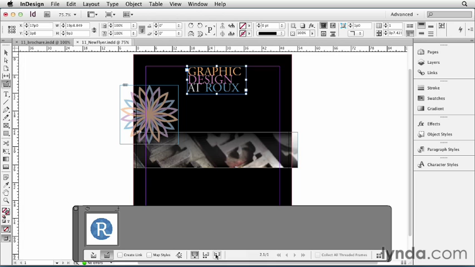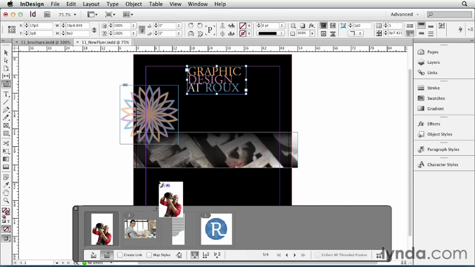There's 3 modes here. One places and removes it from the conveyor. The next one places it and leaves it in the conveyor. And the third places it, leaves it in the conveyor, but then goes on to the next object in the conveyor. Most of the time, you're going to want to stay in that first mode. I'm not ready to place that logo yet, so I'll hit the up arrow key to go back to the rest of my objects, and I think I'll grab that photographer.